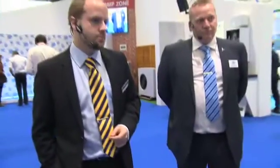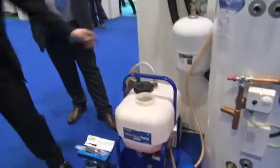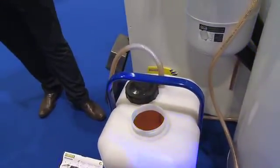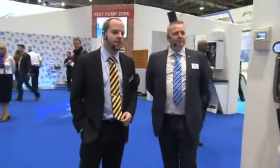When you do the fill and flush, how long do you leave it running and how do you know when it's done? Generally, you leave it running until you can see air bubbles coming out of the bottom — until all those air bubbles run out. You can also use the clear piping to show where air bubbles continue to flow through, and once you don't see any air moving through the piping anymore, you've finished removing all the air from the system.